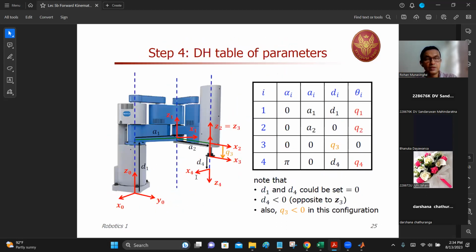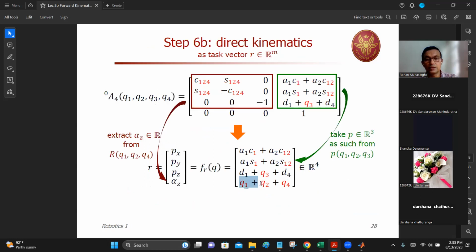As you can see over here, the rotation of the fourth frame is coming from the first joint, second joint, and fourth joint, because the third joint is a prismatic joint. There's no rotation there. But all the other three angles, that is theta 1, theta 2, and theta 4, or Q1, Q2, Q4, are with respect to the vertical axis here. Therefore, you simply add them together. So positive, negative cancel out. Your rotation is basically a simple algebraic sum of the three joint angles. Okay, like this.